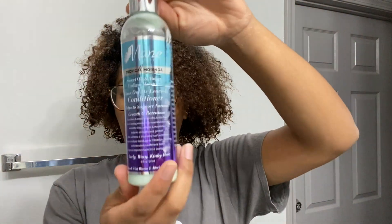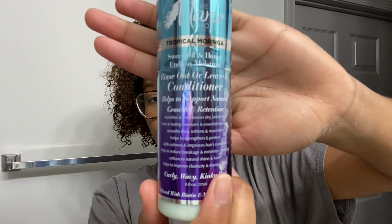My hair is not freshly washed but it's freshly conditioned — I did a rinse-out conditioner, and I use the Mane Choice. Sorry if I'm ashy, y'all, I just got out of the shower. I detangled my hair in the shower and this is my natural curl with no product in it — I rinsed out that conditioner. The look I'm going for is basically like this, but I want to make it look more defined and better.